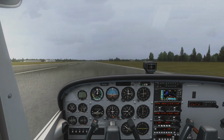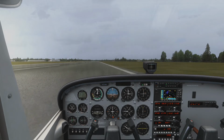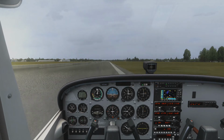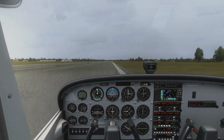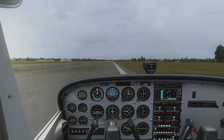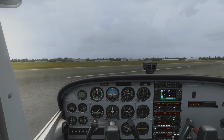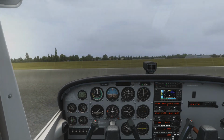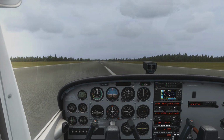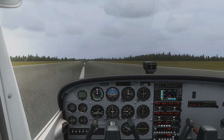I don't know if this is technically allowed. I think they would say, well, you should have taxied to the other end. Like I say, I didn't realize it was going to be this short. Thought we were having a little more room over here. Alright, this is probably good right here. So at least we'll know that for next time, because like I said, we gotta do this like 2 more times. Oh, I wish I could have got her lined up a little better. I don't want to use a runway trying to get over there.